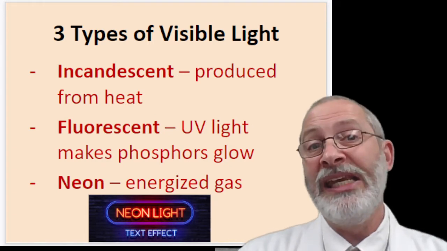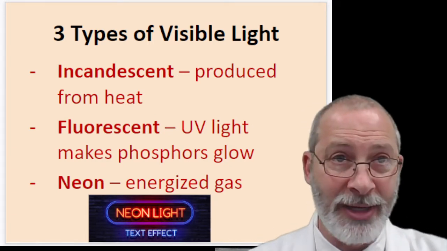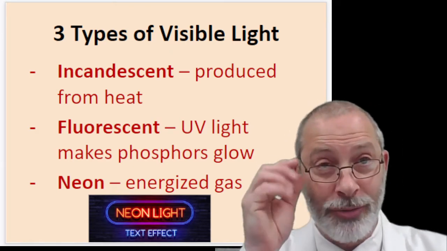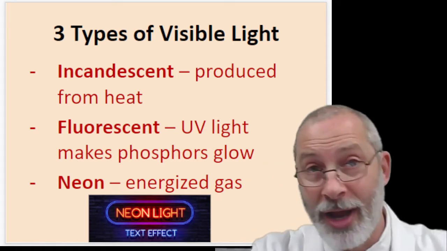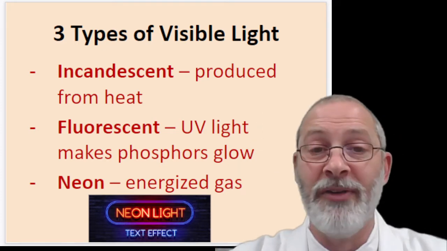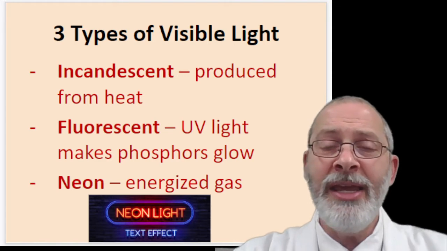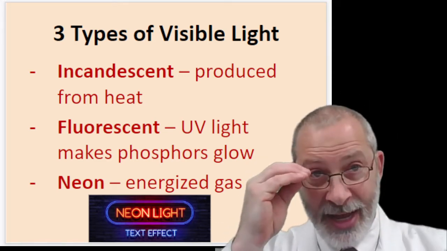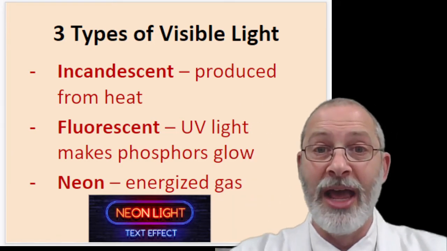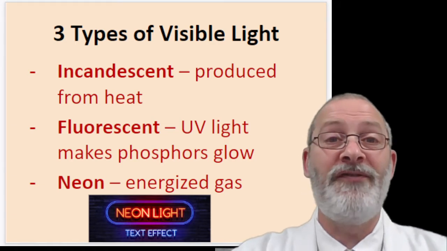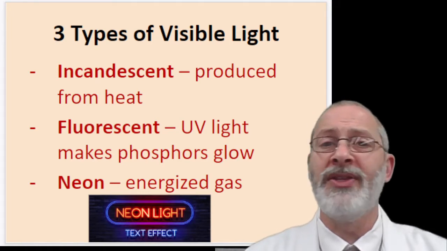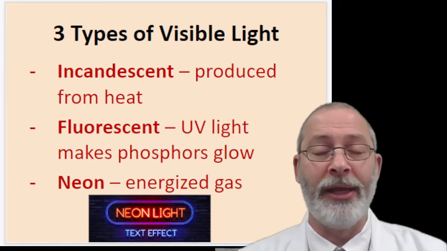Now, neon is a particular element on the periodic table. And if you look at the periodic table in the back of the lab, you'll see it's right underneath helium, right above argon. It's right next to fluorine. It's one of the noble gases, that last column of elements on the periodic table. Neon is an element. And neon, in addition to helium, argon, krypton, xenon, and radon, the other elements on the periodic table in that family of elements known as the noble gases, they're inert, which means they don't chemically react with other things very readily at all.